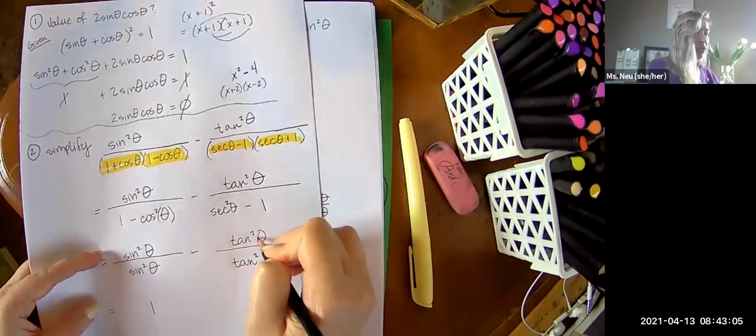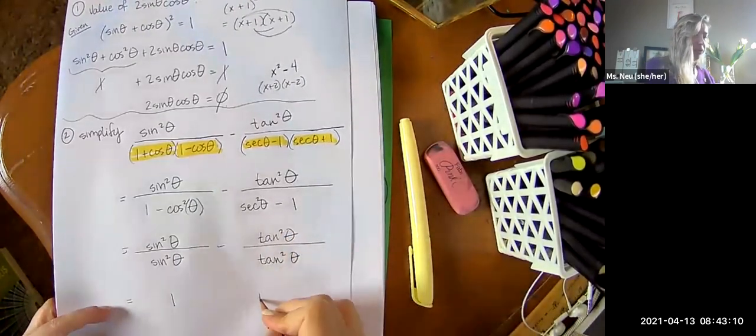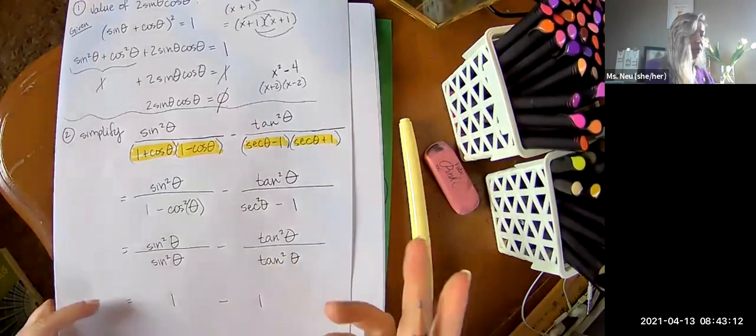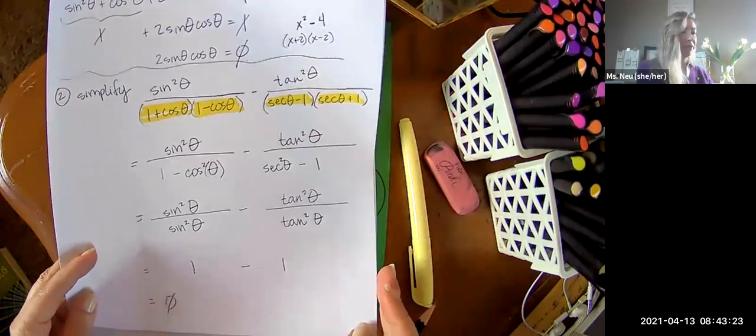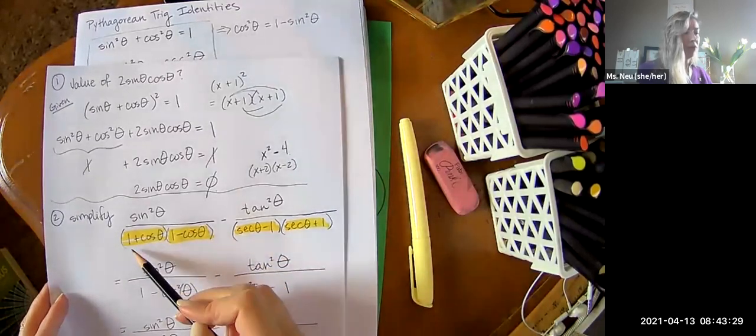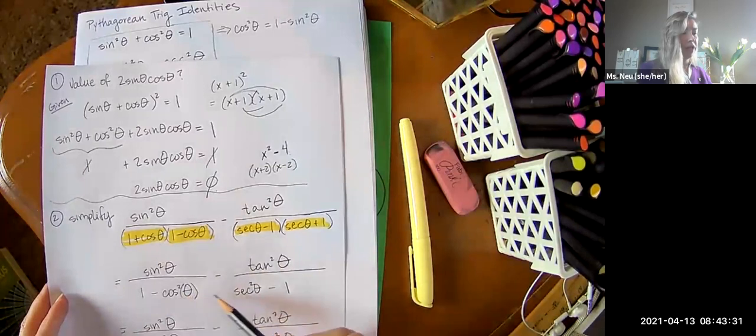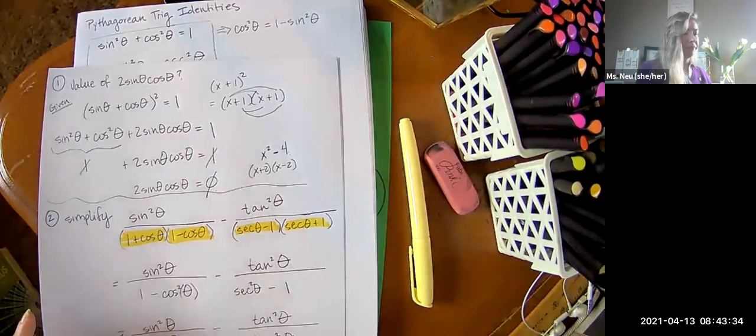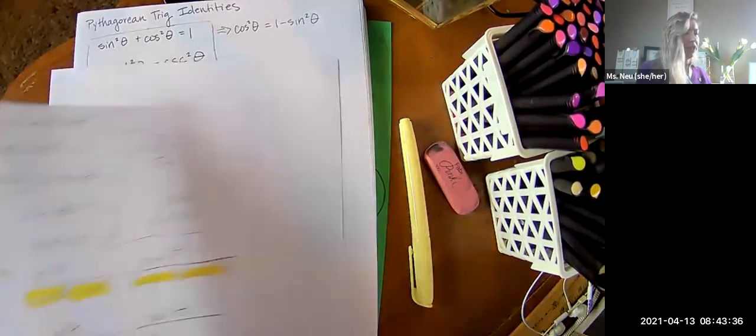Tangent squared theta on the top. And these also cancel and just get me to 1. And a 1 minus 1 is, again, nothing. Oh my gosh, if they all simplified to 0, that would be really boring, right? Absolutely boring. Okay, so this one was really a difference of squares, but had you FOILed this out, you still would have gotten the difference of squares, and it still all would have simplified.